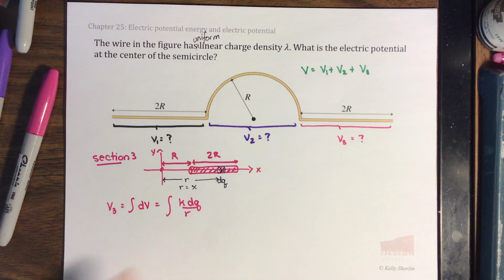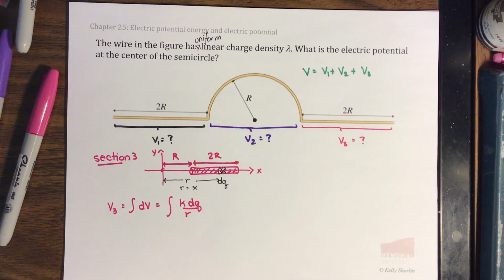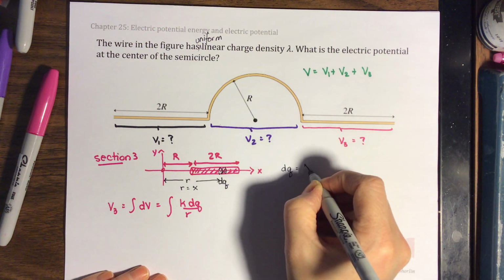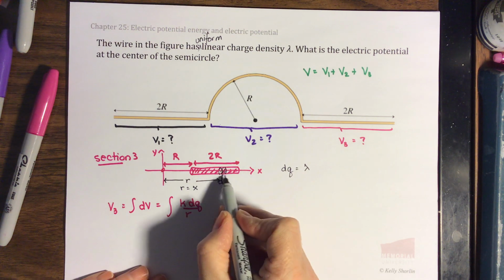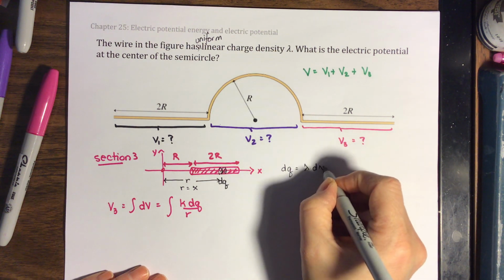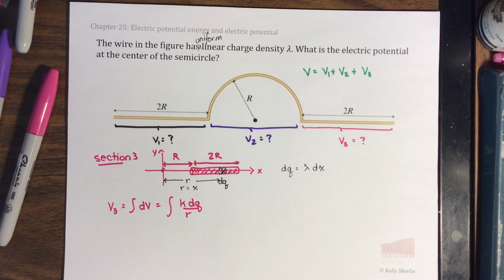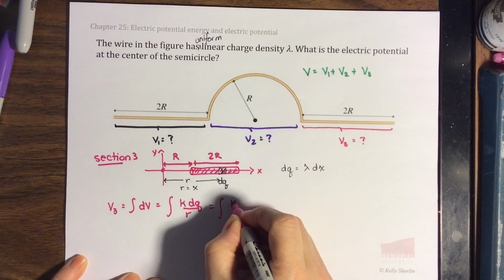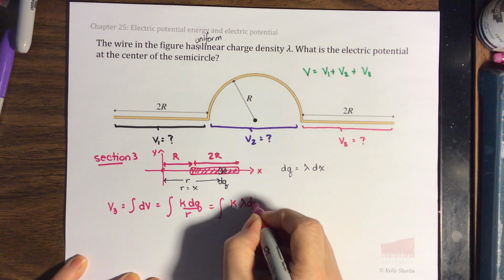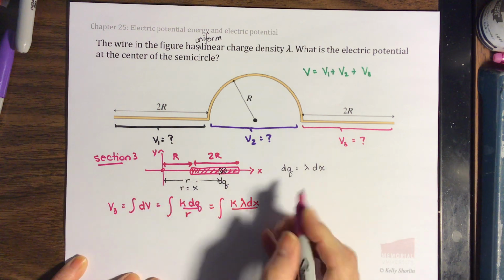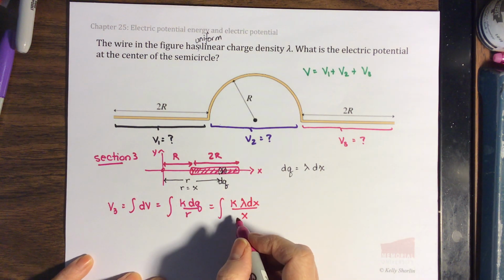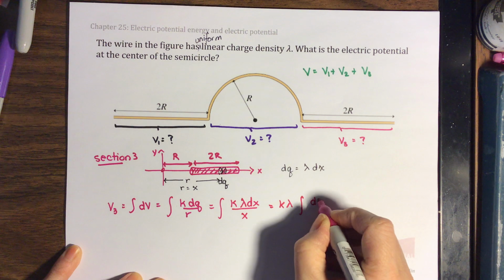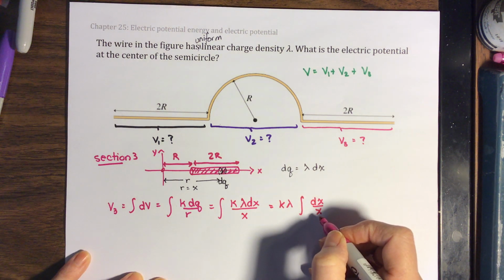Okay, let's keep going. What else do we have? dQ, if I wanted to find the size of the amount of charge on this little element of charge, I would do the linear charge density times the length of my little element. The length of my little element is a little bit in the x direction. It's equal to dx. Okay, I think I've got everything here now. So for my integral, I've got k times dq, but dq is lambda times dx. That's divided by r, but r is the same thing as x. I can take my constants out front, so k and lambda come out front, and I'm integrating dx over x, which you probably recognize as a natural log.